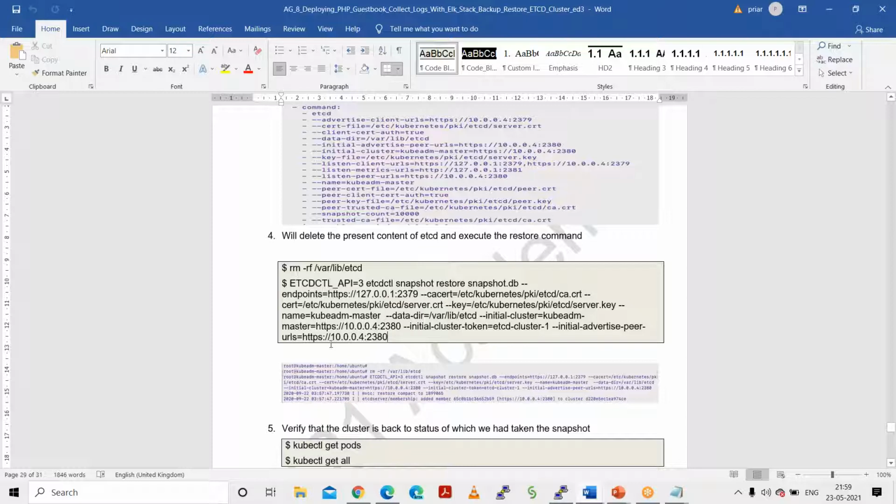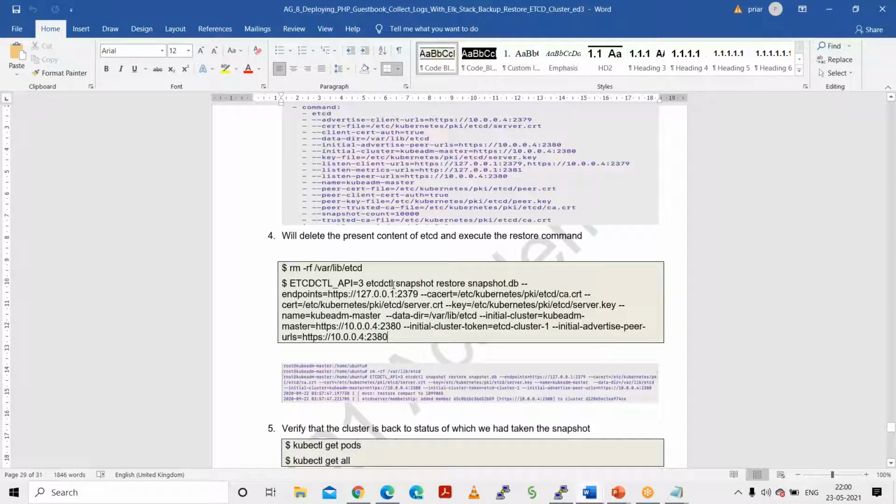Cluster token will also get from this particular location only. And that's why this is important. Catting the YAML file, the etcd.yaml file, is important because we'll get a lot of parameters from this one. So if you don't remember, that's fine.